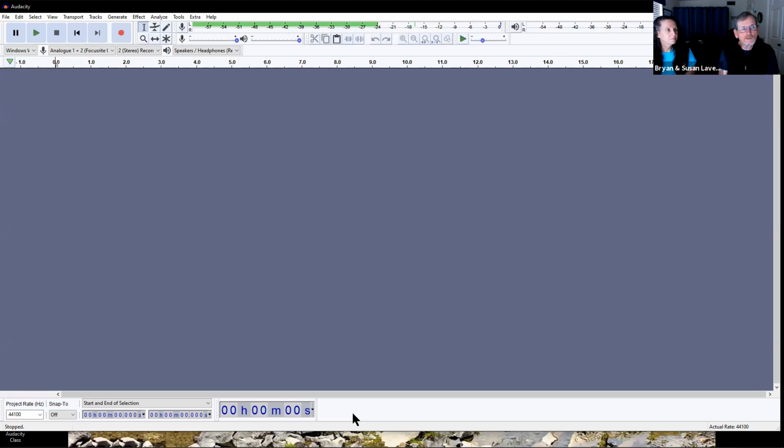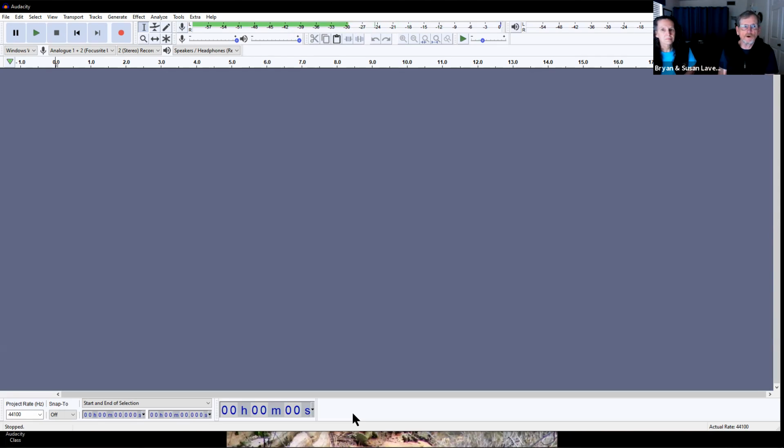For anybody that hadn't looked at it recently, Audacity has recently upgraded to a new version. This is 3.0. It's a little different from the earlier versions. So some of the controls and procedures that you'll find in YouTube how-to videos are a little bit changed, but we'll stumble through this. Up here on the very top is a menu bar like you find on just about all Windows applications: file, edit, select.